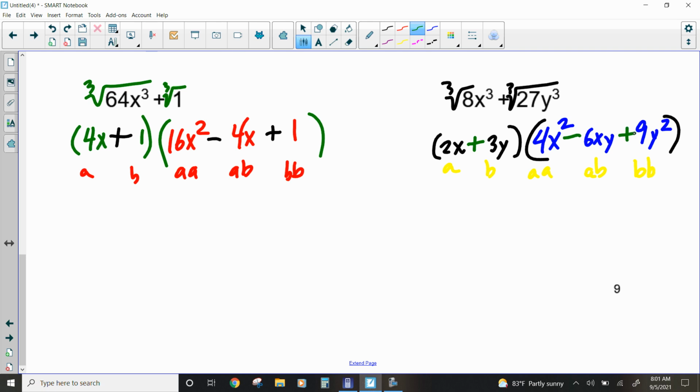So that's pretty much it. That's the special binomial. So you have the difference of squares. That one looks the same, but opposite signs, and you just square root them to get the first parentheses. And then you got the cubes. And in that one, you would just have to cube root to come up with the first parentheses. Second parentheses is A times A times B, and then B times B.